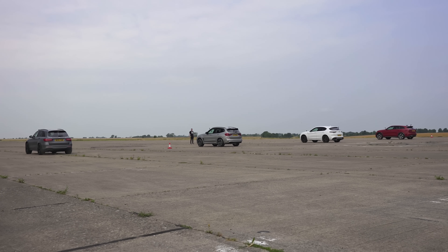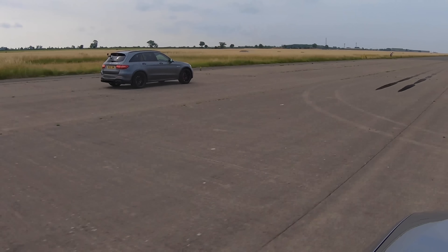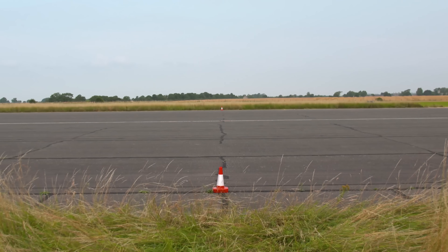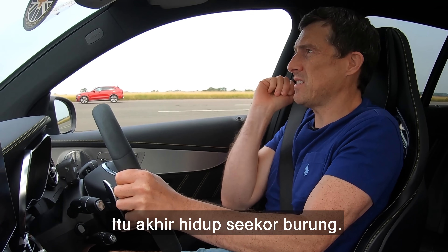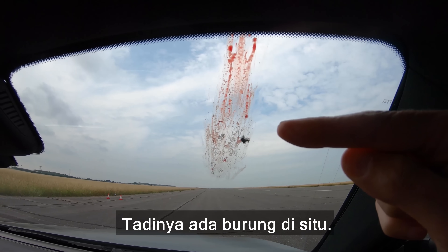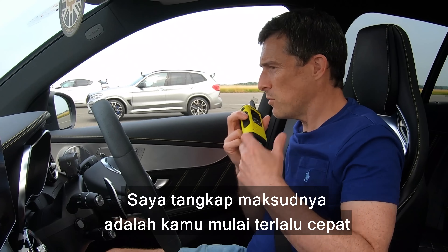Three, two, one — and everyone got dropped off the start. That was weird. Launch control was strange — it felt like it went too early and then just felt very slow. There was also a bird strike on the car. Thankfully it didn't come through the windscreen. We'll take it as read that Yanni jumped the start, because that's just what normally happens. So I've got a new nickname for Yanni — Jumper.